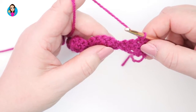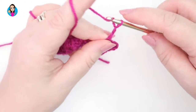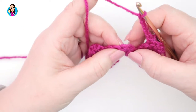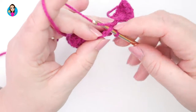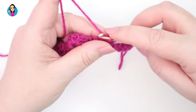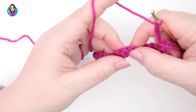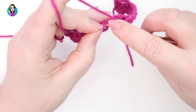We're then going to chain 5 again. 1, 2, 3, 4, 5. And then we're going to do exactly the same thing. So in the top of the shell here, so 1, 2, 3, we're going to do a double crochet. This is probably the quickest row out of all of them. Chain 5, 1, 2, 3, 4, 5, and then double crochet in that third treble of the next shell.